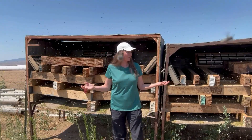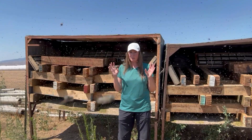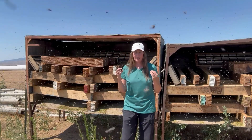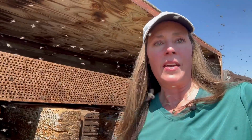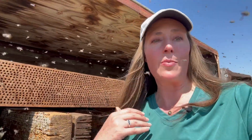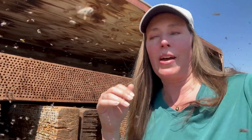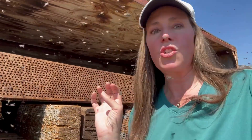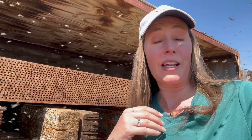They don't bother me — they're just looking for their little nesting holes, but the sound is amazing. I love the hum that the leaf cutter bees make. I wanted to show you a little video of how sweet these little bees are. I'm standing right in the path of where they need to go to nest, so they're kind of bonking into me and moving around, but they're not going to bother you. They're not going to swarm. They're not going to sting. They're just sweet little bees nesting. That's all — to pollinate and nest and lay the next generation of bees.